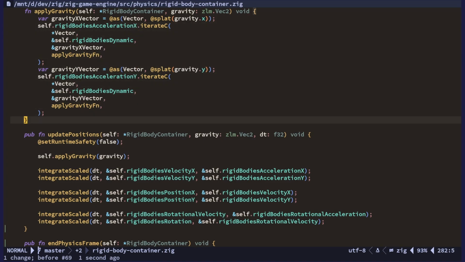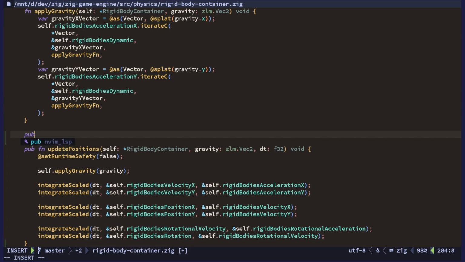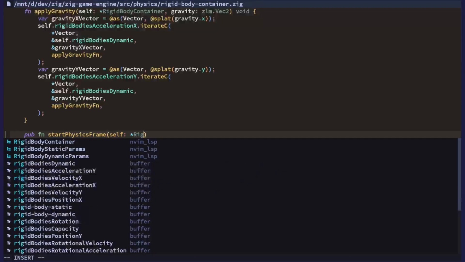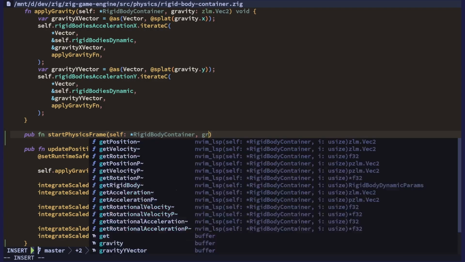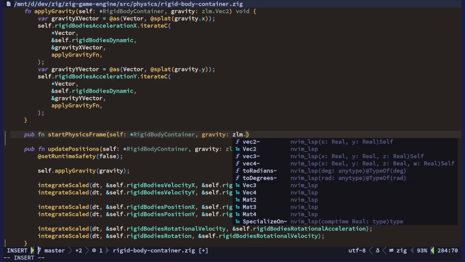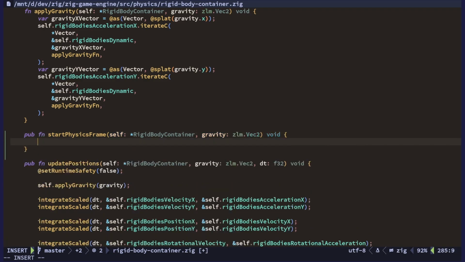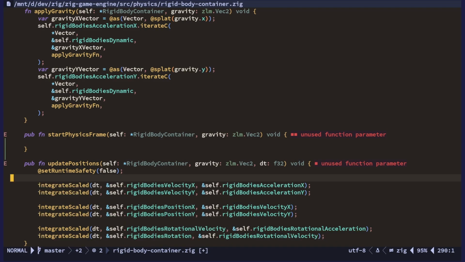So what we would need is start physics range as well. And then we need the gravity. And then we don't do this here. We actually do it here.